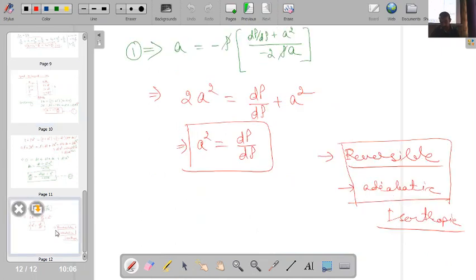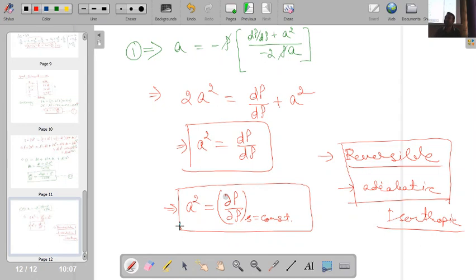Okay. So if for a sound wave these changes are isentropic, then I can say A square is nothing but del P by del rho at isentropic conditions. Because when we maintain this dP by d rho, our entropy also remains constant. So that is another fluid property coming into the picture in defining the speed of sound. That is the reason I call it del P by del rho at constant entropy. Is this point clear? This is the more generic formulation for speed of sound.